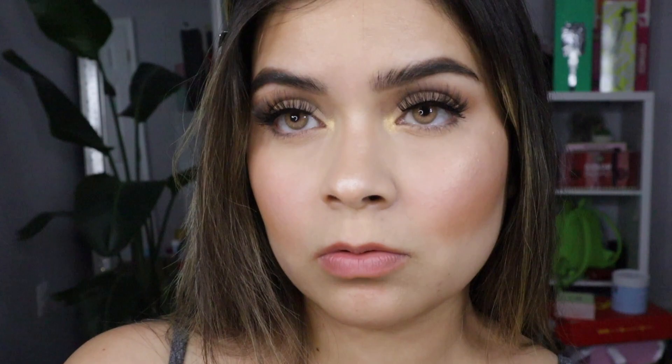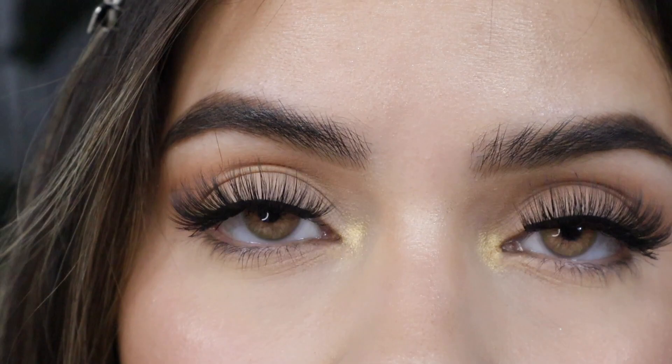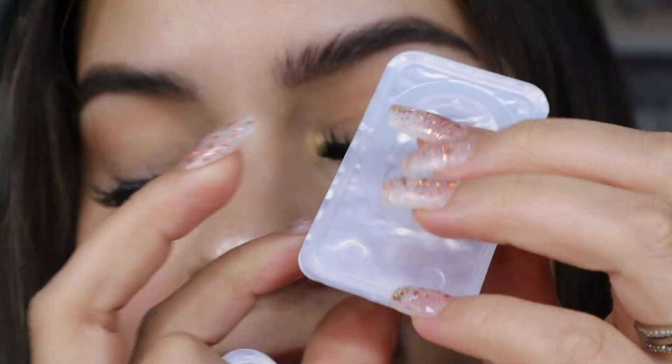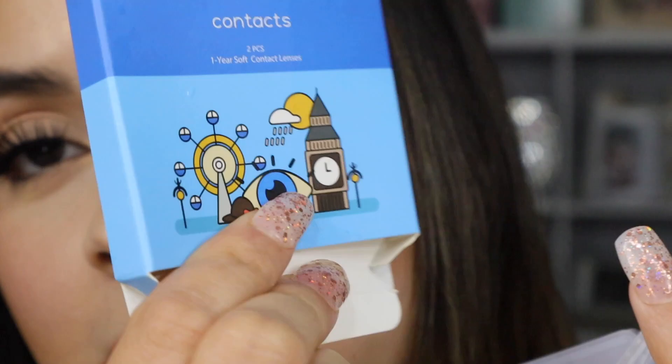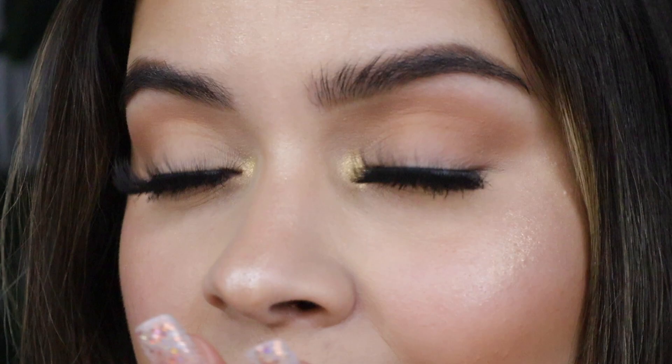It looks really like an orangey shade but my god this is gorgeous — it's like a hazel beige orangey mix of colors. TTDI, what in the world are you doing? Like, what are people sleeping on, because this is beautiful. It's a really really stunning color shade that I was really shocked to see in their collection. This is so stunning — even with my skin tone, makeup and everything, it looks absolutely stunning.